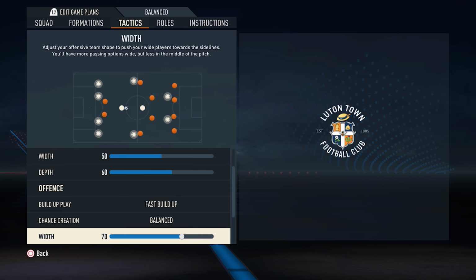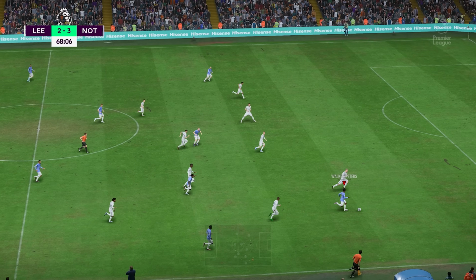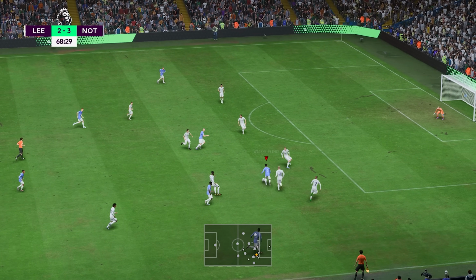Long ball tactics will need rigidity at the back and physicality up front, so look at strength, jumping and heading for your strikers. Your defenders will need to be good at long passing, while you might want really fast wingers with good crossing stats as well.